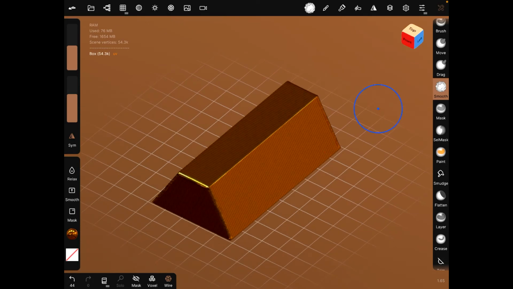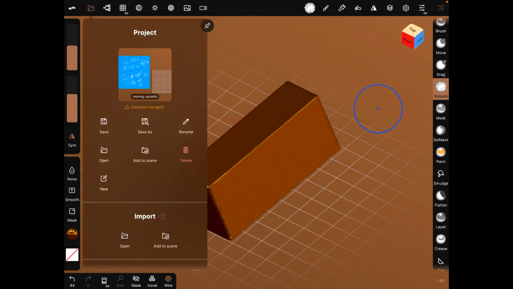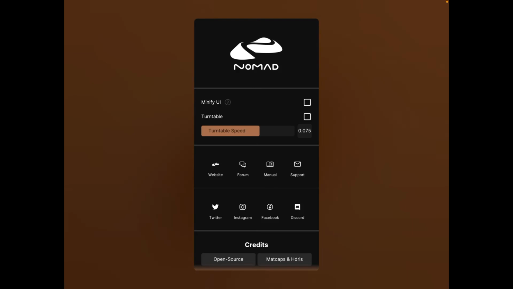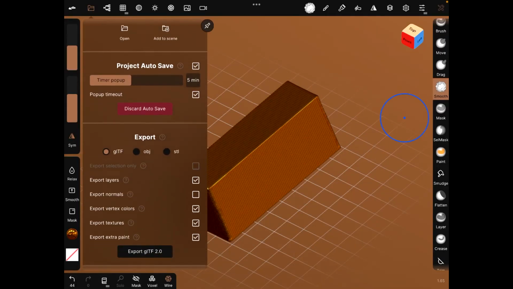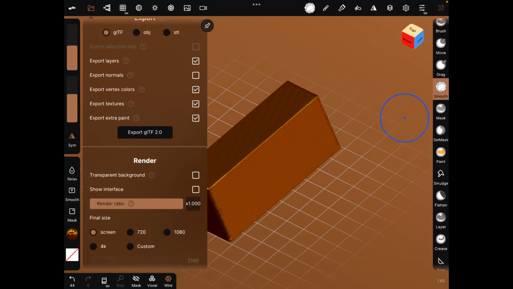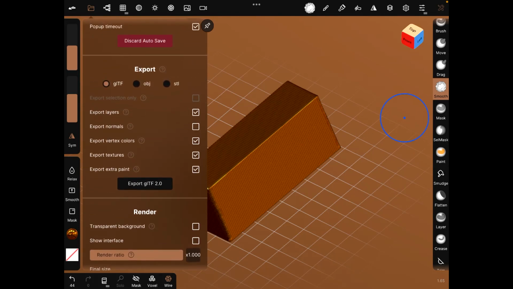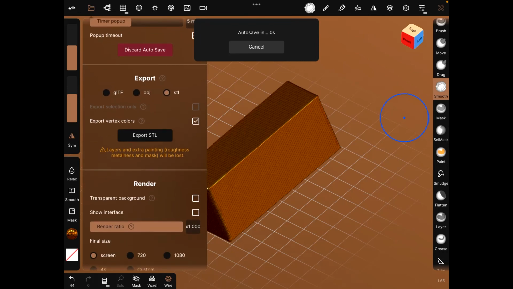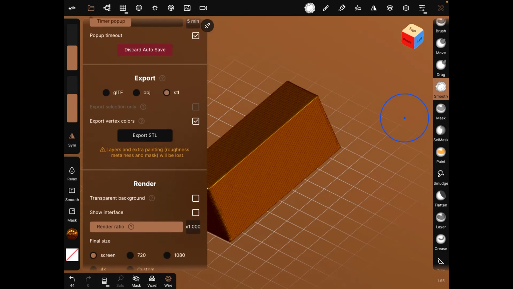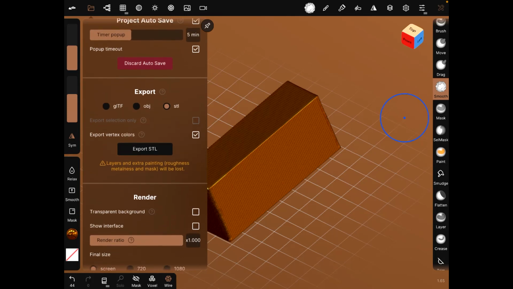So we can use this as an asset right off the bat. And then let me show you how you can export this. So go to the file here, and then export as GLTF, or you can export it as an object or STL. It really depends on whether you're trying to import it into Blender, Unity, or Unreal Engine. It's something you need to look up.